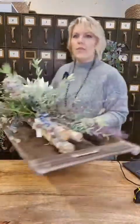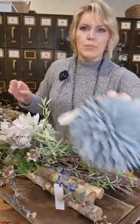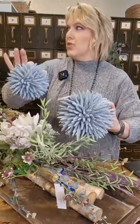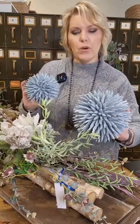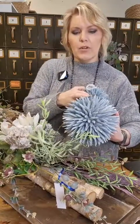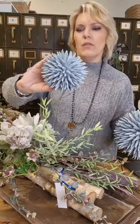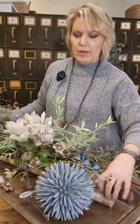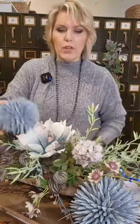There we are. And then the next thing that showed up was this last color of light blue spiky orbs. So the spiky orbs came and went very quickly. We have sage, we have charcoal gray, and now the blue has arrived. This is the blue foam, so foam spike orb, 6 inches in diameter for $29. This color is blue. Foam spike orb, 4.5 inches in blue. Both of those match really well, especially given the color of this flower. So the center of that flower, the center of this ball, perfect coordination.